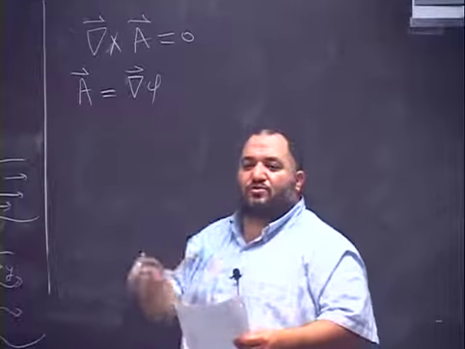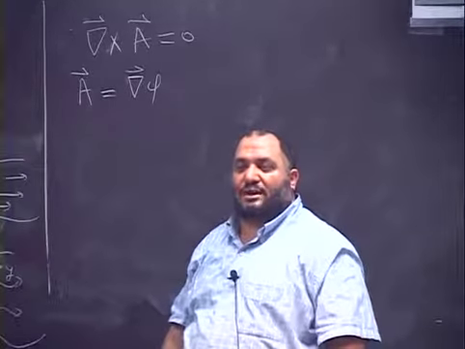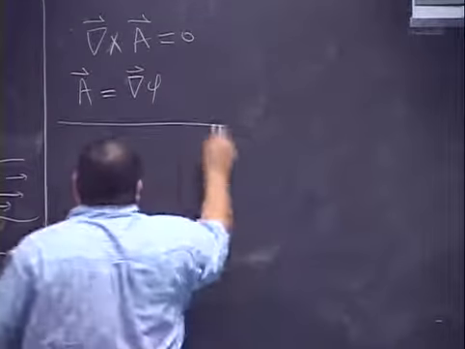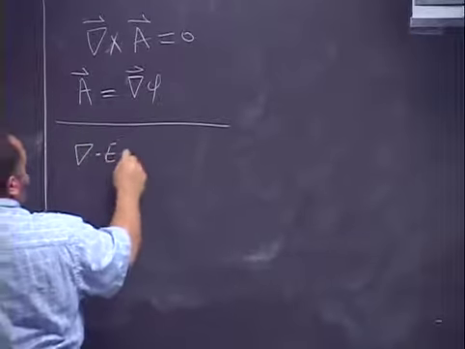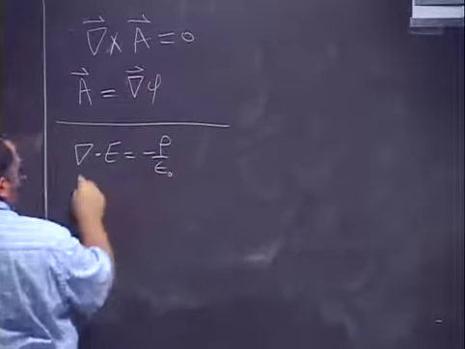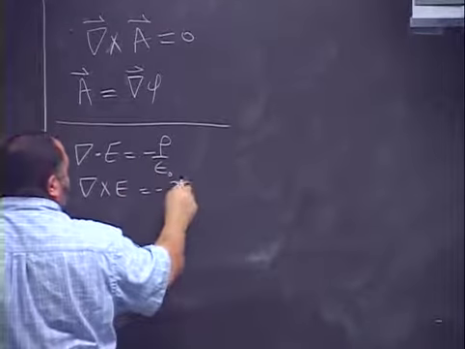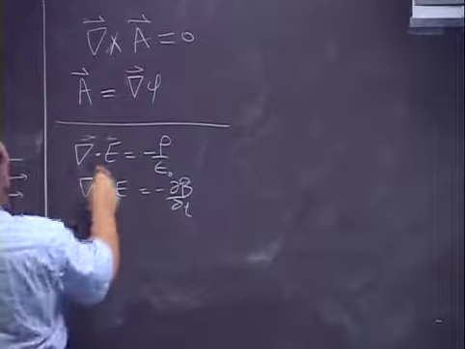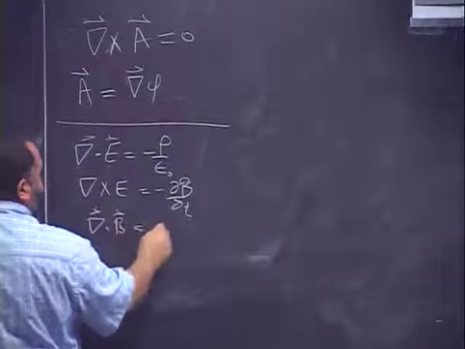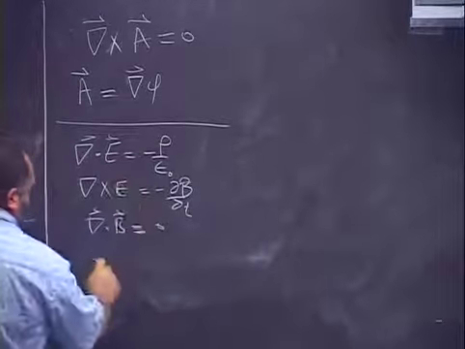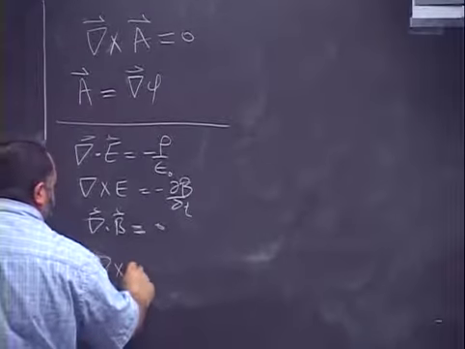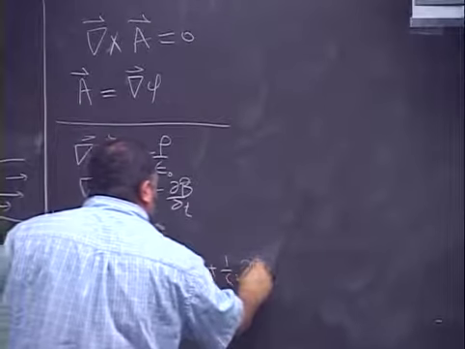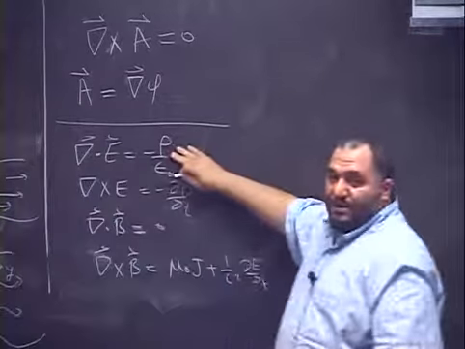How many of you know the Maxwell equations for electrodynamics? The Maxwell equations are: divergence of E equal to rho over epsilon naught, and curl of E equal to negative dB by dt. B is the magnetic field, rho is the charge, E is the electric field. Divergence of the magnetic field is equal to 0. And curl of B is equal to mu naught multiplied by J plus 1 over c squared dE by dt. What does this mean? This is called the Gauss equation.